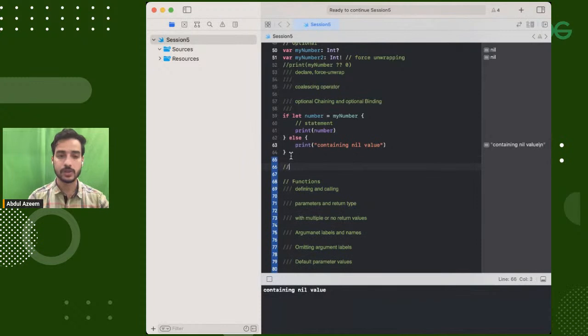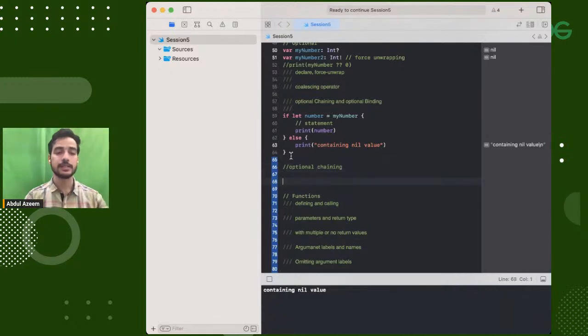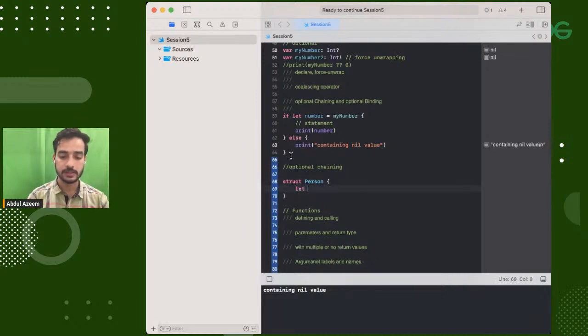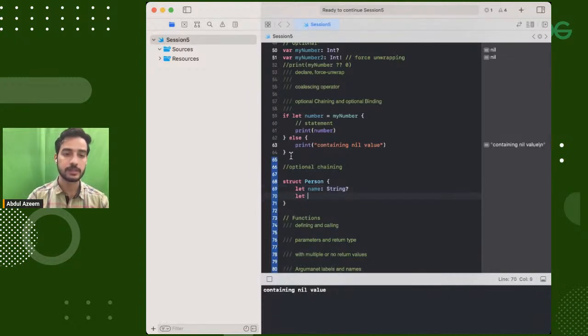Now optional chaining. What is optional chaining actually? Optional chaining is when you are accessing some optional value from an optional object. Let's say I have an object. Let's create a structure, let's say struct Person, and let's say this has a property name of type String, and another property id of type Int.